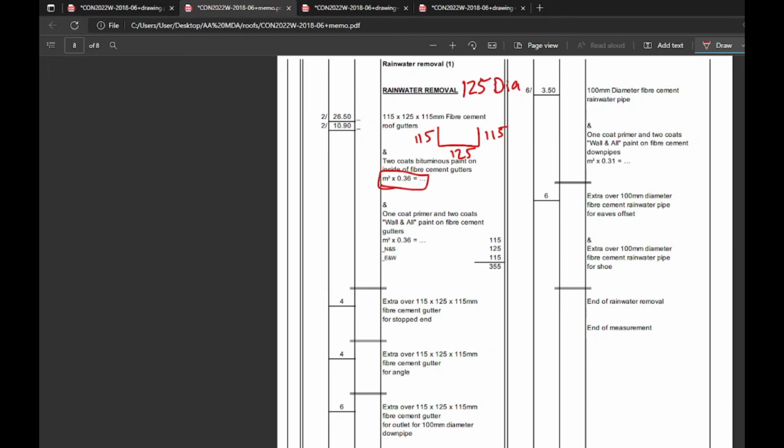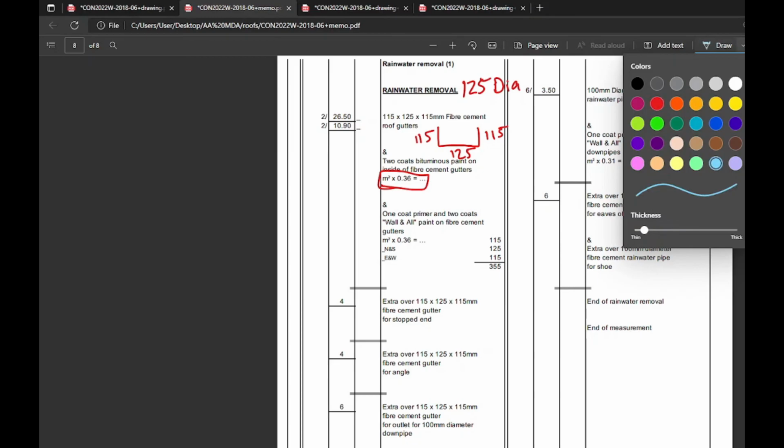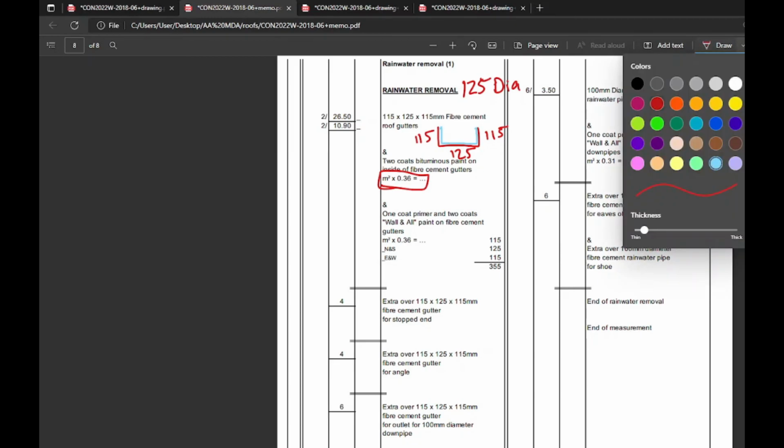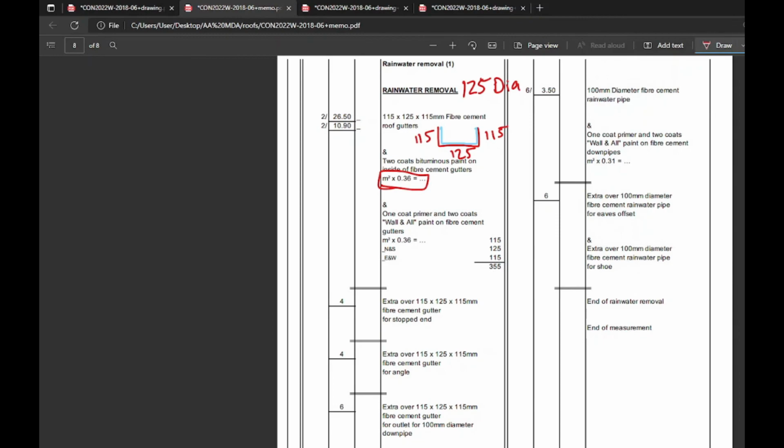Let's just take a look at 0.36. We are saying that with gutters, the inside face should be waterproofed. Let's make it in blue because we want to prevent the water that enters this gutter. We want to prevent it from causing any damage to the gutter itself. So we're taking the sum, and that comes to something around 0.36. I haven't done the math. There it is there. 0.36. It's 355. You round it up. This should be clear by now.